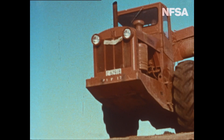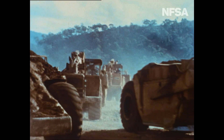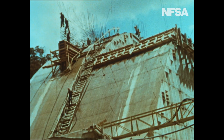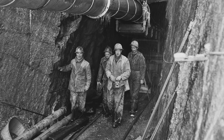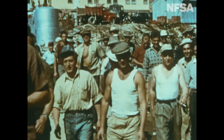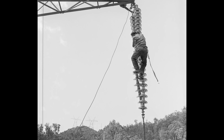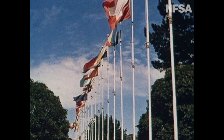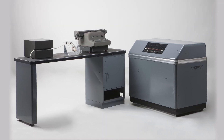The Snowy Mountain scheme was such a hallmarked project in Australia — probably the largest thing any government had done in Australia up to that time. There wouldn't be a person in Australia that didn't know about it. It attracted a very large number of post-war immigrants who had trade and engineering backgrounds. The community of people that built the Snowy Mountain scheme came from all over the world, and they all have fond memories of that multicultural experience. The SNOCOM computer was an integral part of its fame.